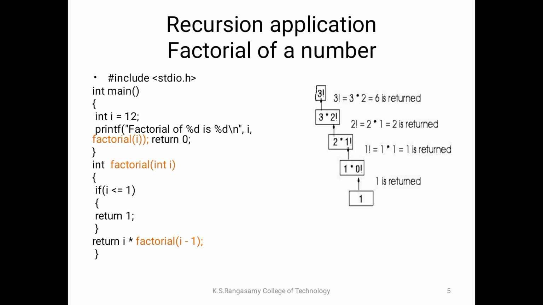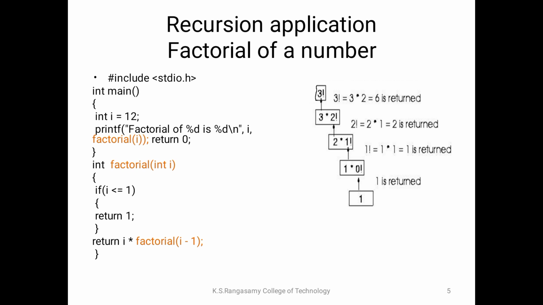For finding the factorial of 3, 3 is multiplied by the factorial of 3 minus 1, that is 2. The same concept is implemented here. When we need 3 factorial, I have to multiply the number 3 with 2 factorial. When we need 2 factorial, I have to multiply 2 with 1 factorial. The same concept will be implemented. So here comes the application of a recursive program.